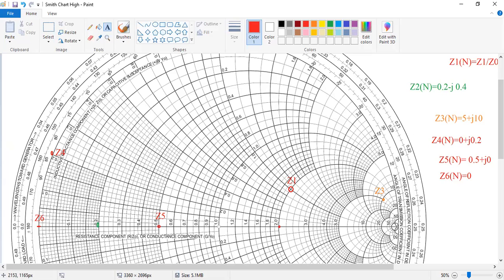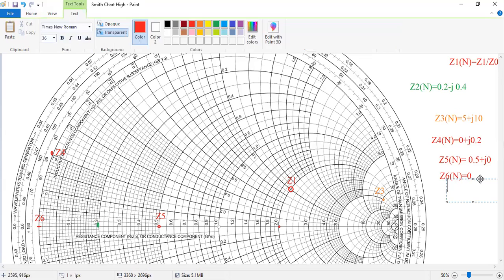So I hope we have covered all the possibilities in this case. If you want to share anything, then let me know. Any other impedance, otherwise we'll stop this. Sir, minus 4 plus 6j. Okay, so we will go for the next, Z7 normalized equals minus 4 plus 6j. Now here minus 4 is not possible. Minus 4 is a resistance value, so physically it is not possible.